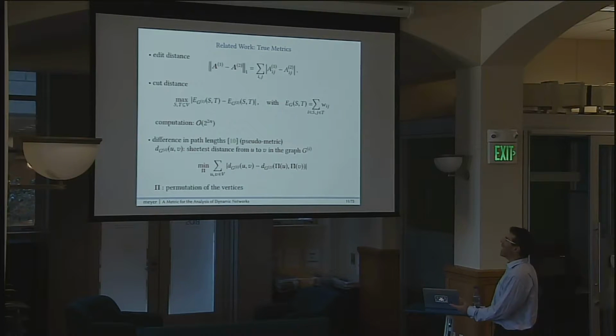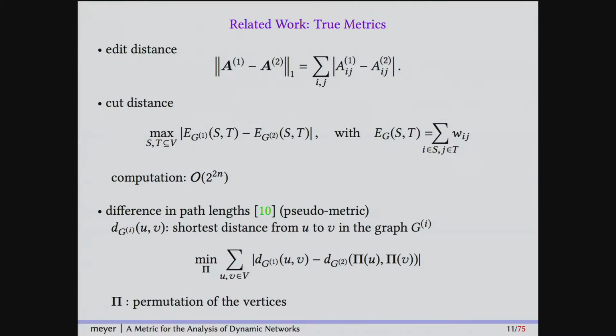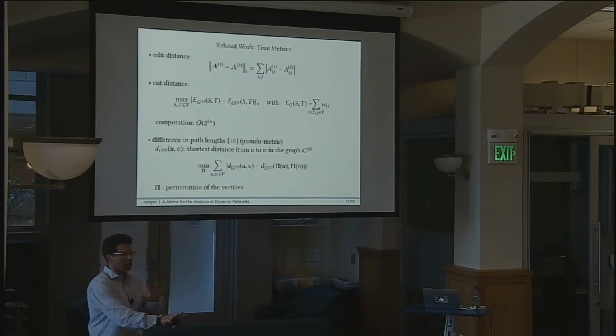So essentially, A is that matrix that characterizes the connection. This is what we call the adjacency matrix. One of the ways we can compare two graphs is basically to take any matrix norm and compute this matrix norm for the corresponding adjacency matrices A1 and A2. So here I'm just taking one graph, another graph. I assume they have the same number of nodes, same size, and this is what we call the edit distance. This is the L1 norm, the matrix norm. So basically what this measures is how many edges you need to add or remove to align the two graphs.